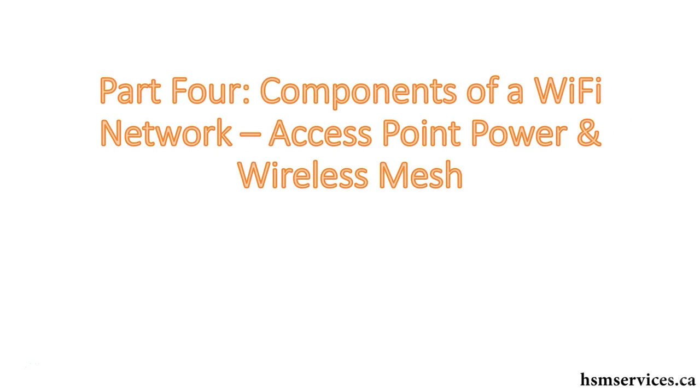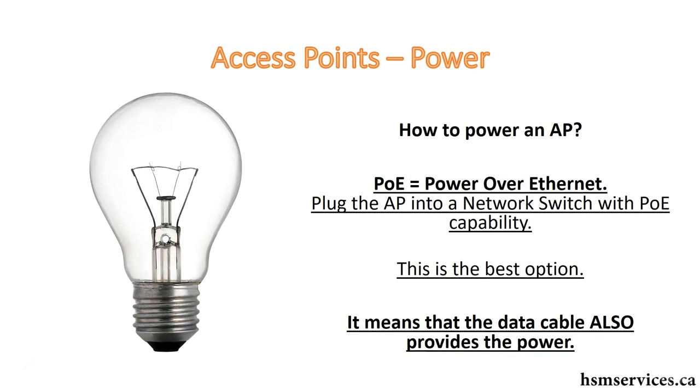So we're continuing now with part 4 with a Wi-Fi design, and we're going to talk about components of a Wi-Fi network. We're continuing with access points, and the access points has been a big topic. We want to talk about how we're going to power them and some other things. So, how do you power an access point?